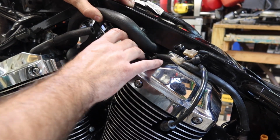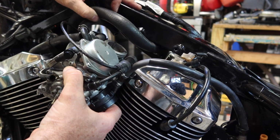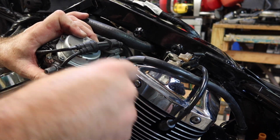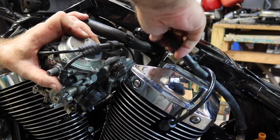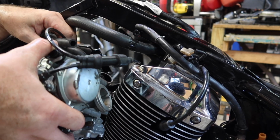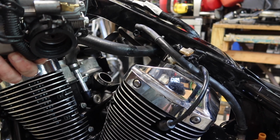So lift up your coolant line, get it out the way, start working your carburetor out. Like I said, it's not done yet. Okay, what do we have left? Looks like we have a fuel hose coming up out of here. Pull that line off. This is my choke cable, and the whole carburetor is off of my hands now. Let's get it on the bench, get it torn apart.